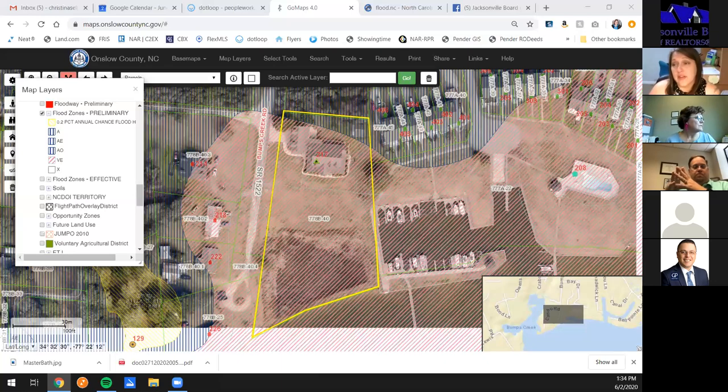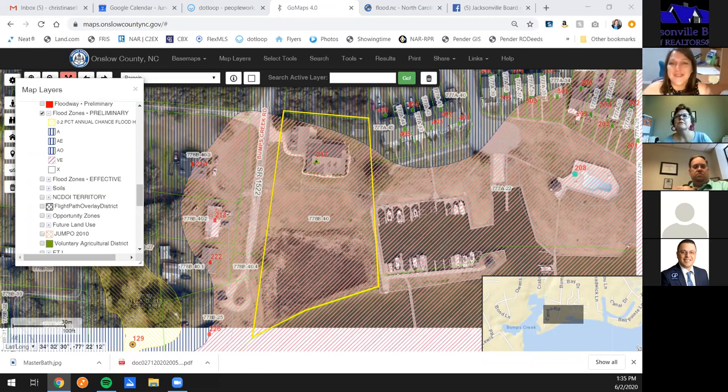So even if you've got somebody who the preliminary maps show going into one of these special flood hazard areas and they don't agree with it and they're like, look, water's never gotten anywhere close to my house. Yeah, it flooded my neighbors, but it never got to my yard. That might be a really good justification for them to invest in that elevation certificate, do that letter of map amendment, as Ryan mentioned, and go back and try to get that map changed and revised to remove them from that flood hazard area. Think about how much of a hero you would be to your clients if you could help them do those things.